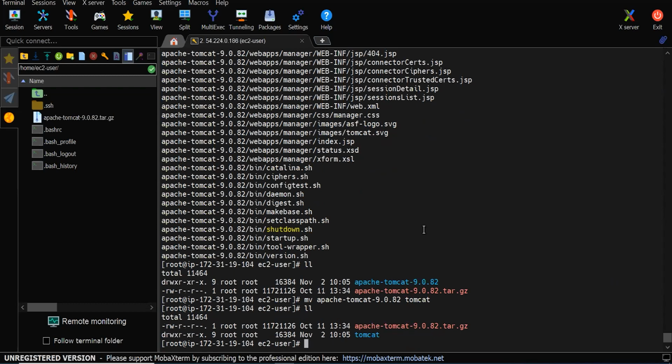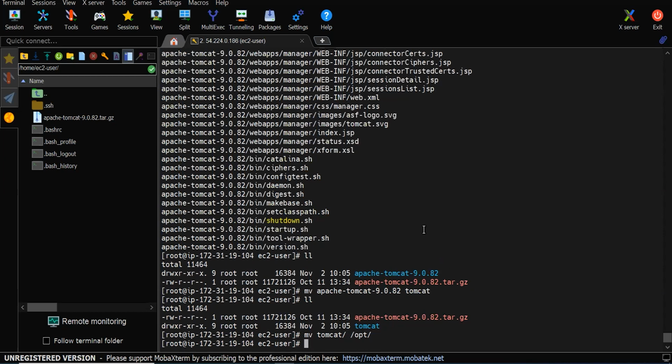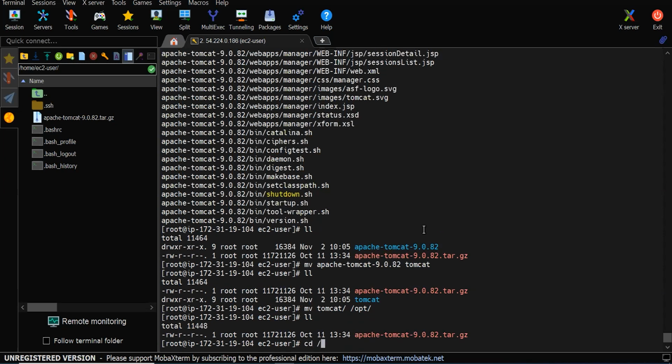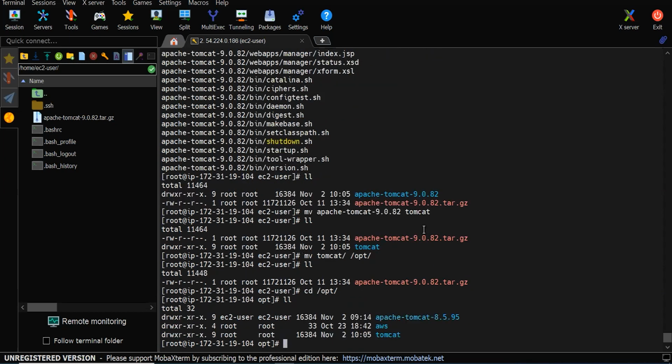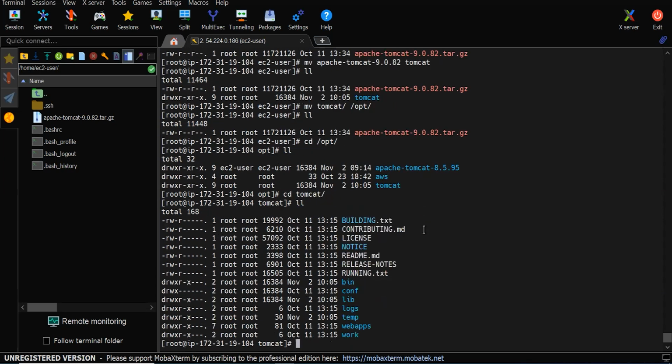So what I'm doing, I'm moving this Tomcat to the /opt folder. Okay. This is my existing one, 8.5. I'm using that one. So this Tomcat is a 9. Okay. What are the things we need to do? Go to cd Tomcat. By default, Tomcat will run on port 8080. So on port 8080, what is running? It's running Jenkins. And on port 9090, we have Tomcat running.